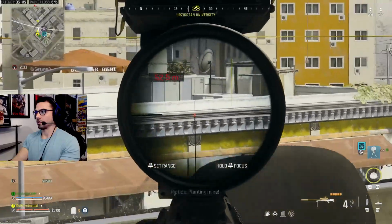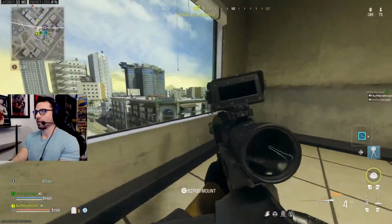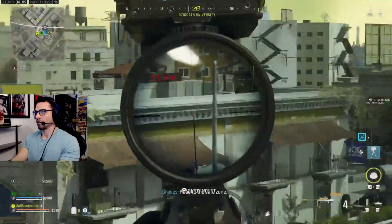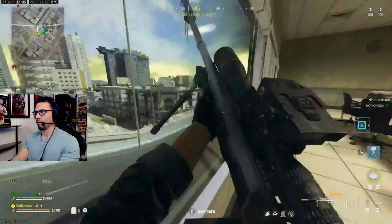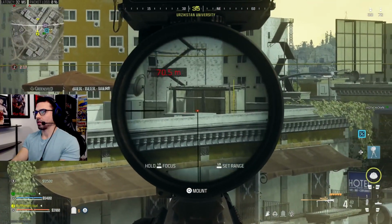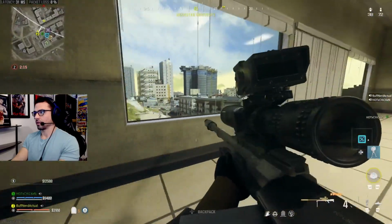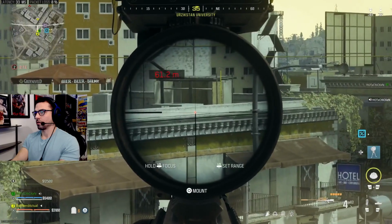So, definitely playing the waiting game. And I mean, it worked. It made me impatient to where I was really trying to just push these guys and kill them. So they were just completely happy sitting there on the roof, not doing anything. You can see he's just gonna lay there, not do anything.